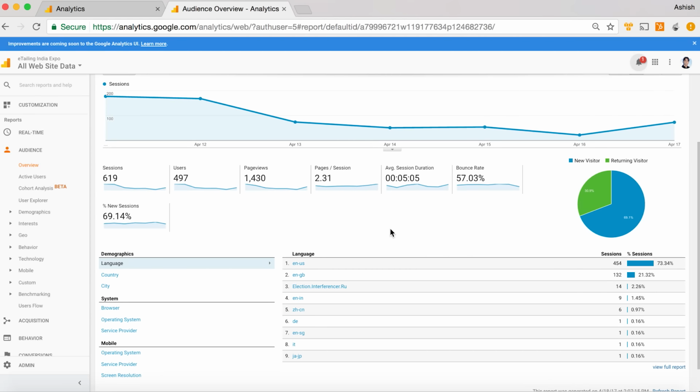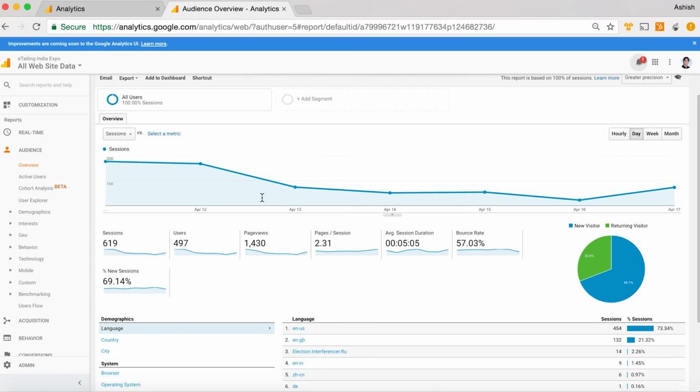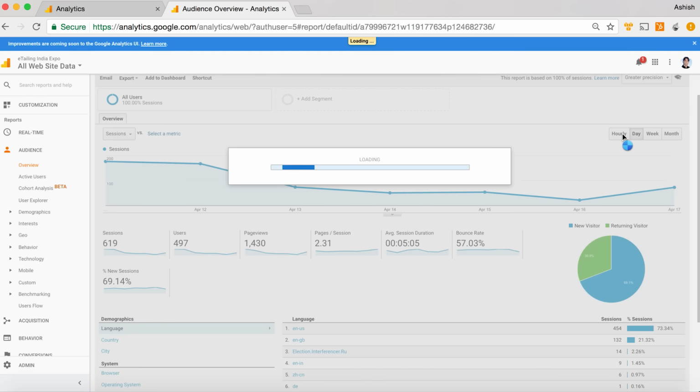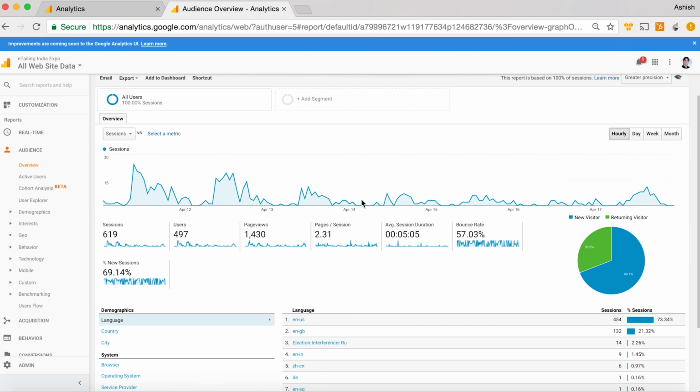And one thing that we mentioned earlier also, Google Analytics is free, and this is free information we get to see. We don't need other products to actually start off analytics for our own site. The chart on top can again be changed. Currently it's showing number of sessions per day. I can change that to hourly, and I can see how many sessions hourly it shows. You see the information all change.